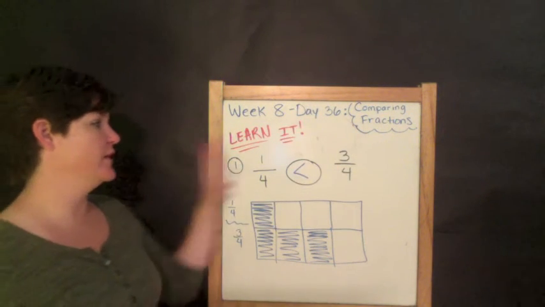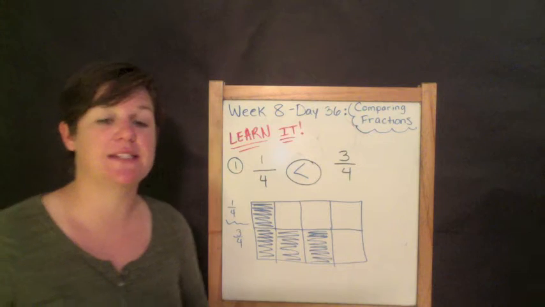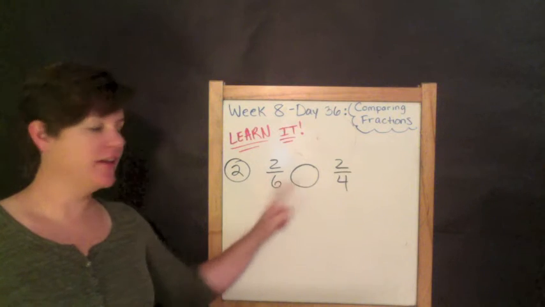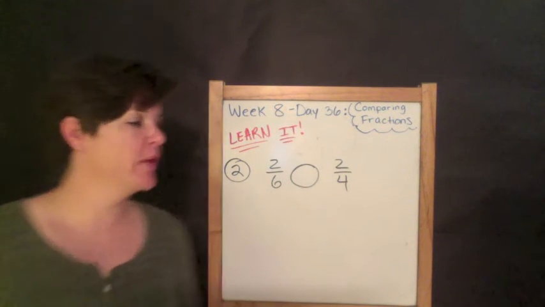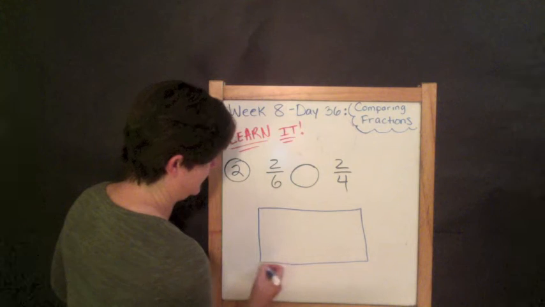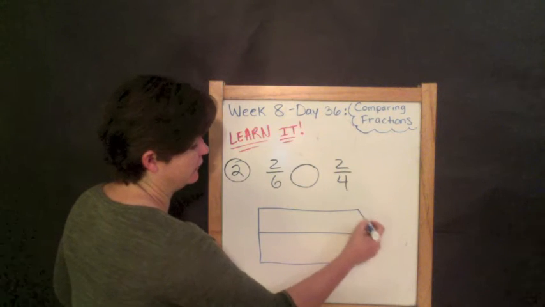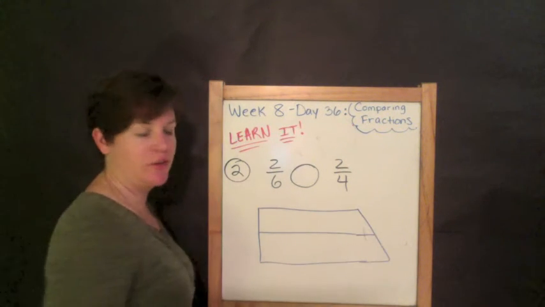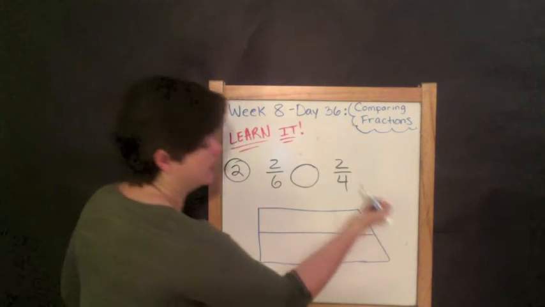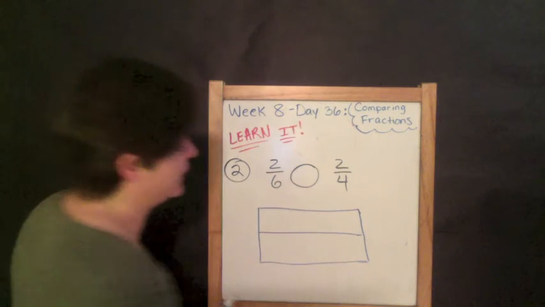Three fourths is greater, so we use the alligator mouth symbol eating the three fourths fraction because that is the greater fraction — that's the inequality sign we place in between. Now we are comparing two sixths and two fourths. Since I'm comparing two fractions, I'm going to draw a larger rectangle and split it in half. I want to make sure I have the same area to work with — the same whole amount — in order to properly compare the two fractions.